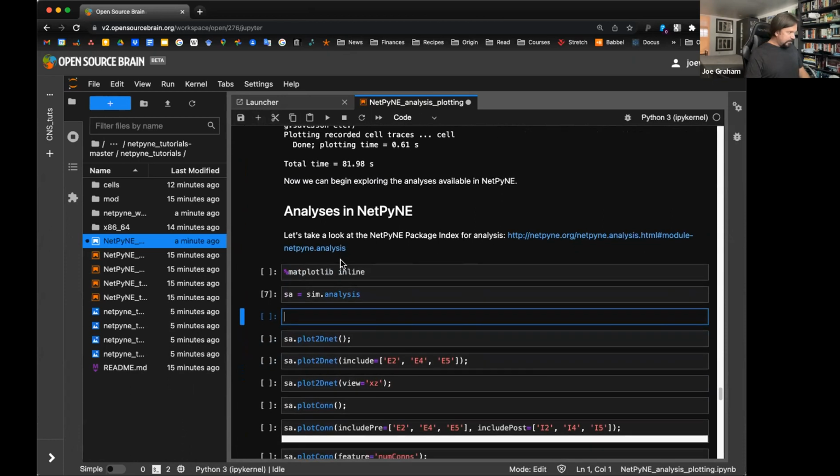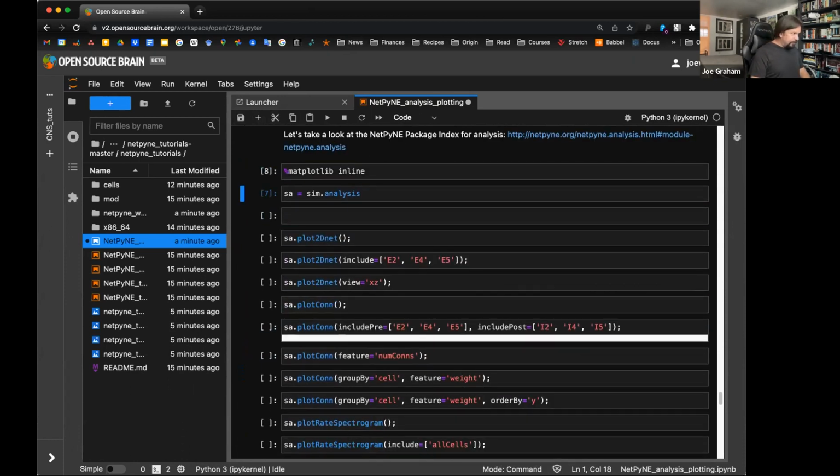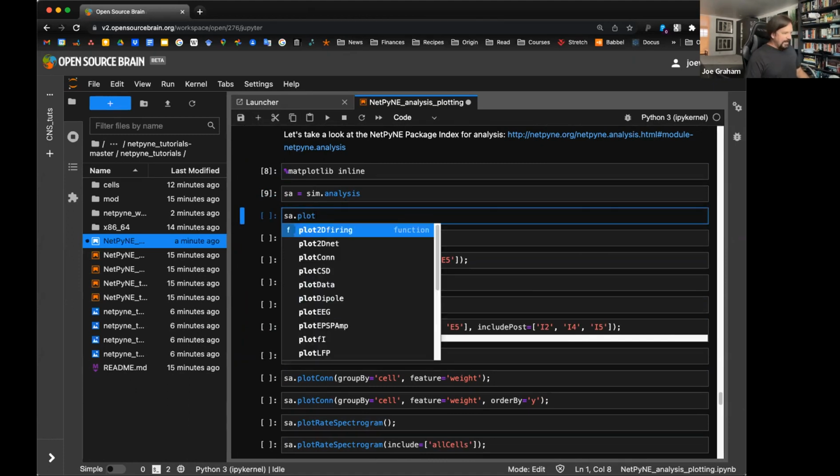Okay. So then we want matplotlib inline to make sure we can see them all. We've got SA equals sim.analysis. So now you can hit SA.plot and then hit tab, and that'll show you all the possible tab completions.